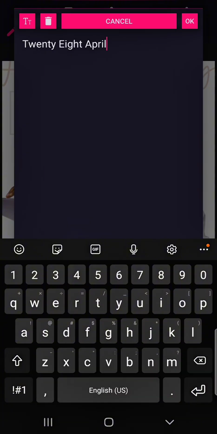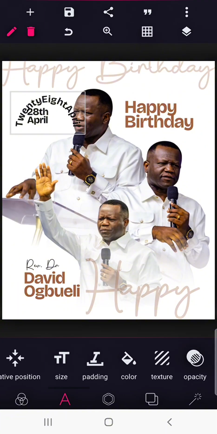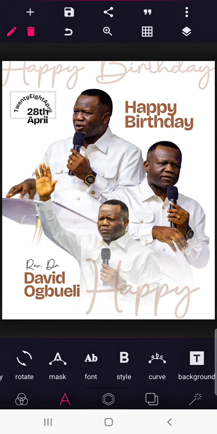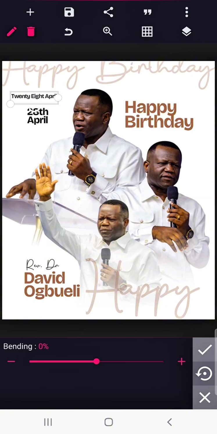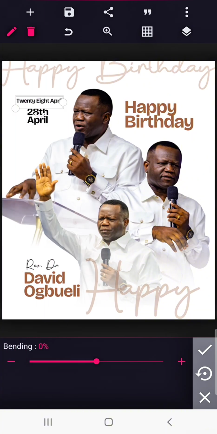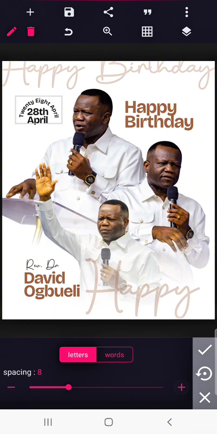Sorry. And then I will reduce it. I don't know why it's like this. So make it like this, and then the lines, the spacing, I'll increase it a bit.